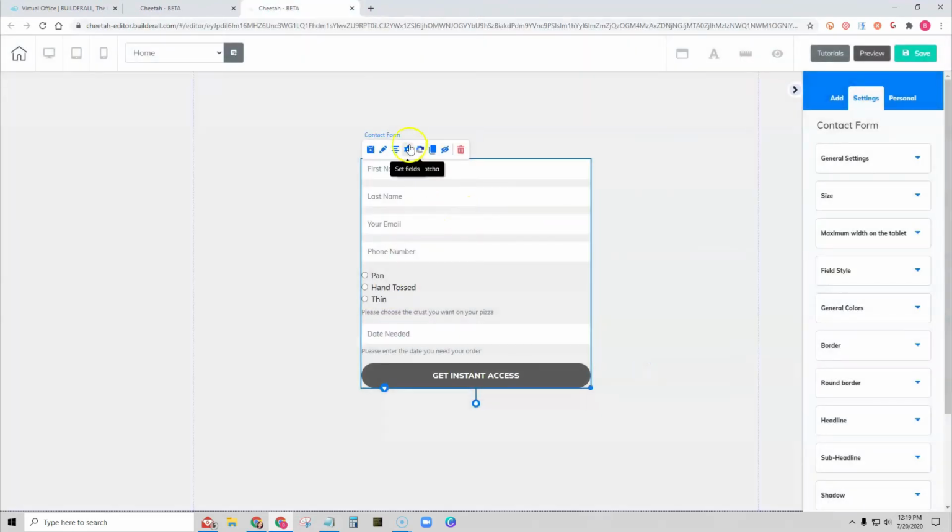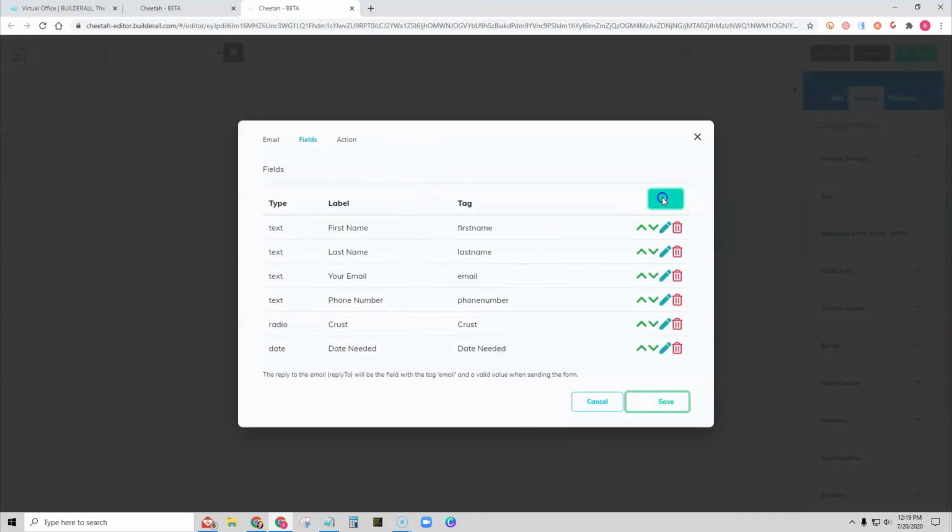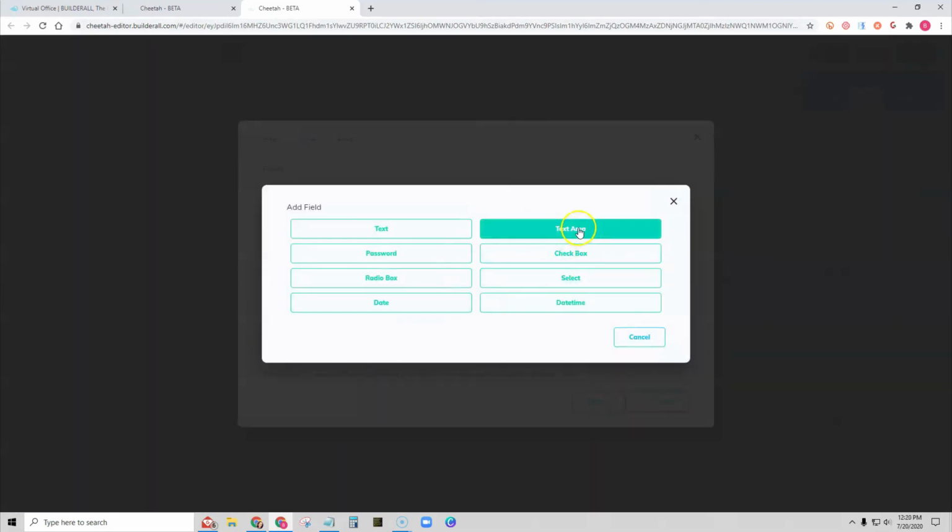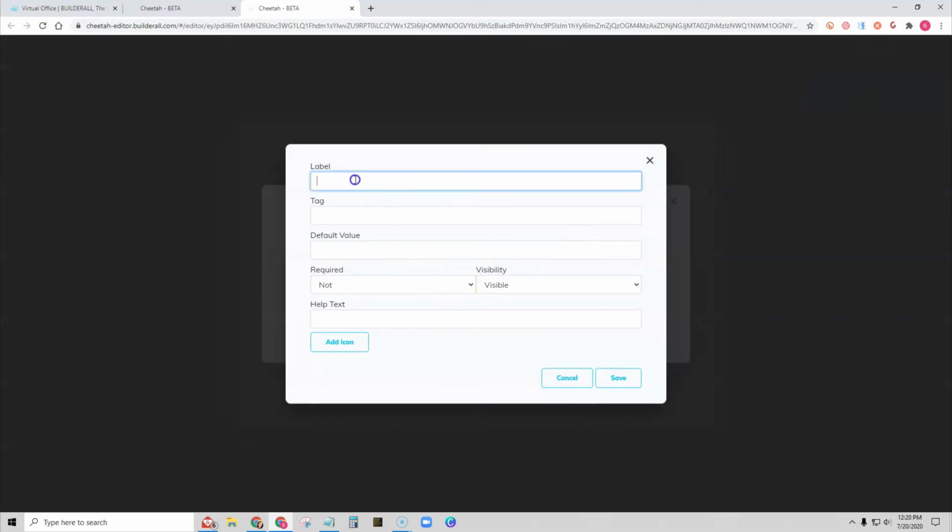Let's go ahead and add another field. And this one, we're going to choose the text area, okay? So maybe for a pizza shop, we want this text area, which is different than a text field because a text area allows you multiple lines of text, whereas a text field only allows you one line of text, okay?